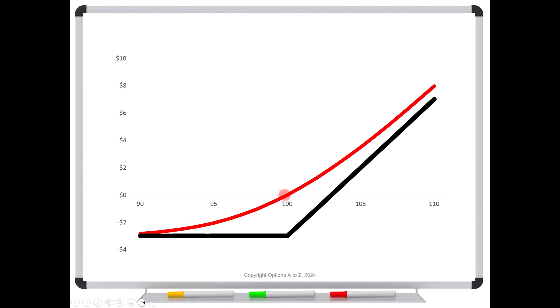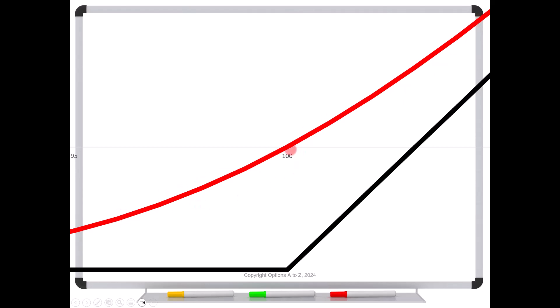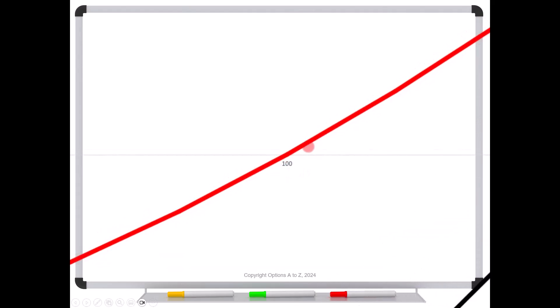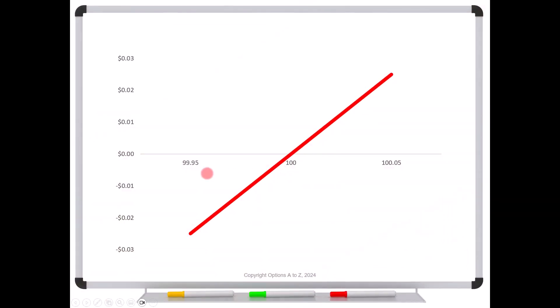Options, we get this asymmetry. We're dealing with a curve here. How could we assign a number that tells us the delta? We can't, at least not to the same degree that we can with shares of stock, because it's not symmetrical. What we have to do is a little trick here. We have to look at a very small range of stock prices. Maybe plus or minus 5 cents. Let's zoom in just to this little range. We can definitely see some curvature here. But watch what happens when we zoom in. The red line is starting to get straighter. We can see some curvature, but not nearly as much. Let's zoom in some more. Red line gets a little straighter. As we keep getting closer and closer, this red line gets straighter.